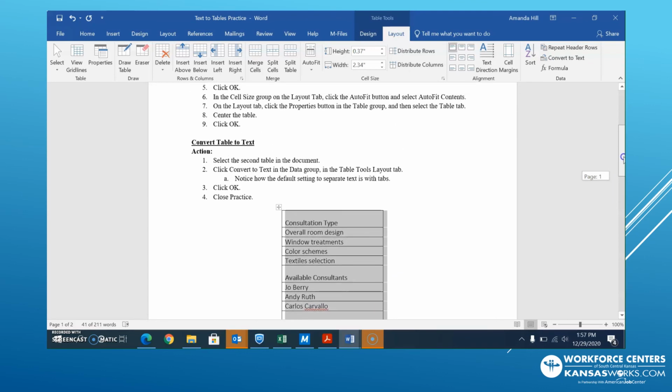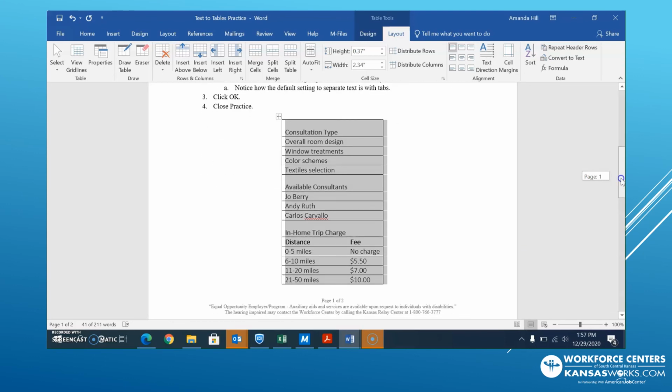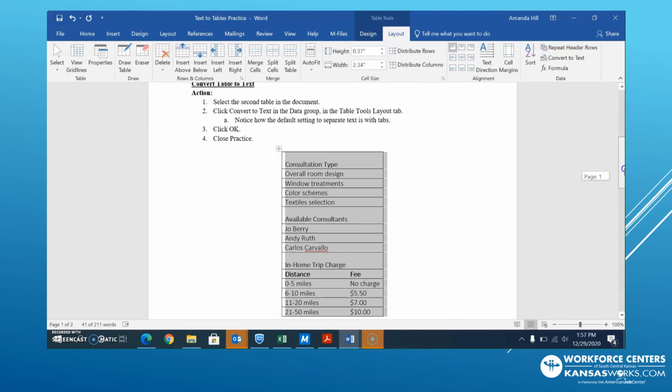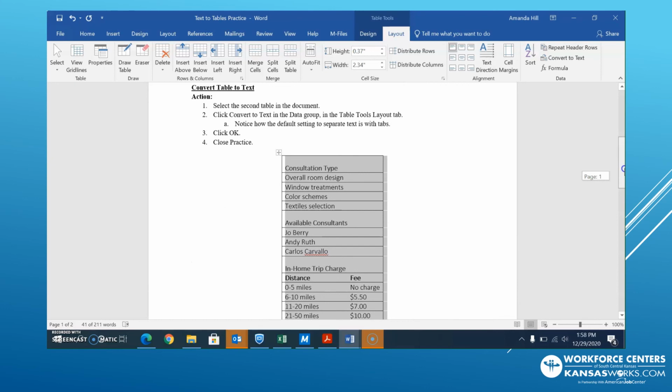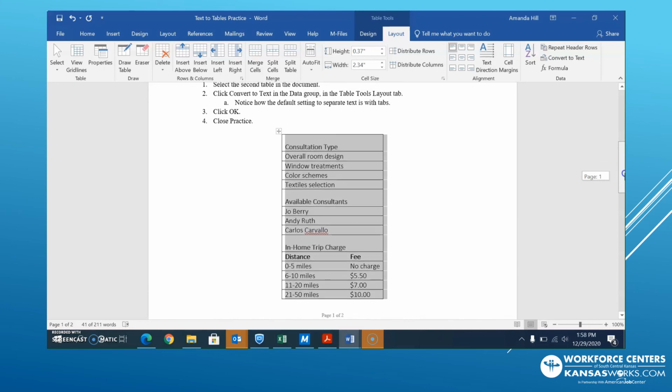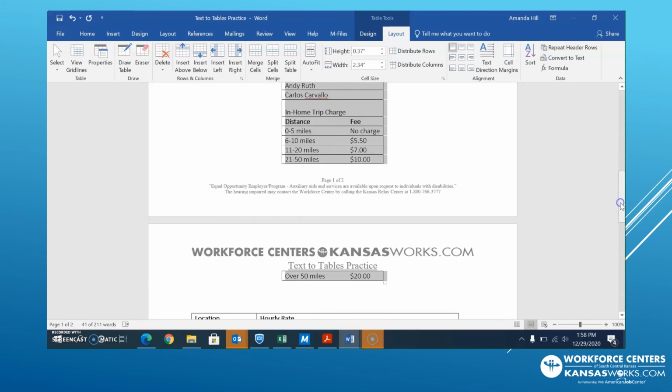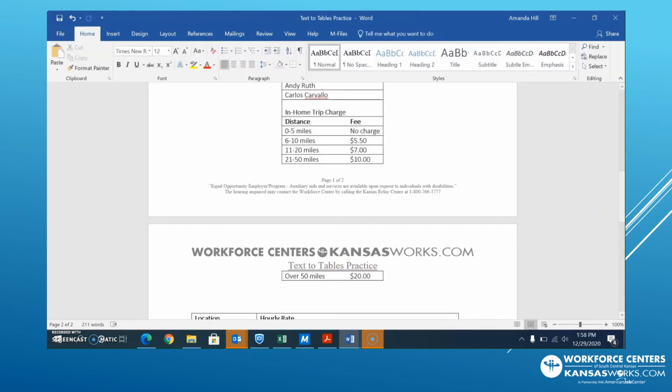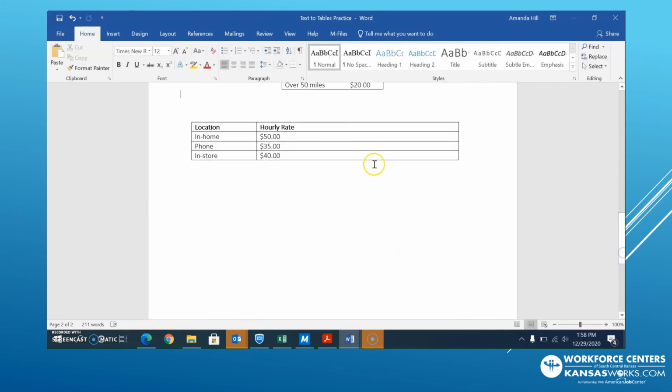What we're going to do next is we're going to convert a table to text, which happens to be the opposite. So we're going to look at the second table in our document, and then we're going to follow those steps. So our second table in this document is here. So I'm going to highlight it so that it's selected.